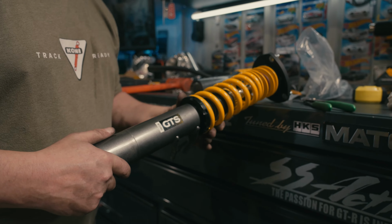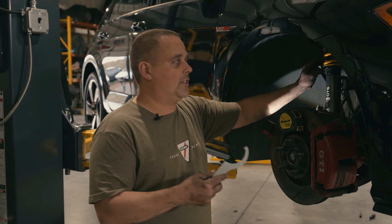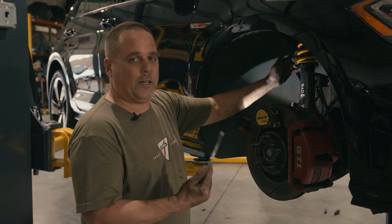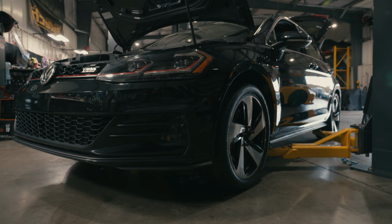But just remember when you try to get it off the lift that you're most likely not going to be able to. So if you're at home in your home garage on a jack stand, just take precautions to make sure that when you drop this thing down off of a jack, that nothing else is surrounding it, because it's going to be a lot lower than probably what you can even drive on it. So keep an eye on that part.